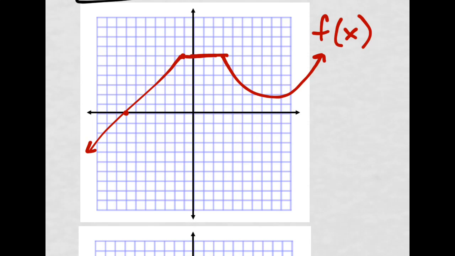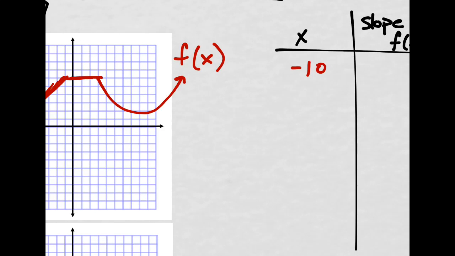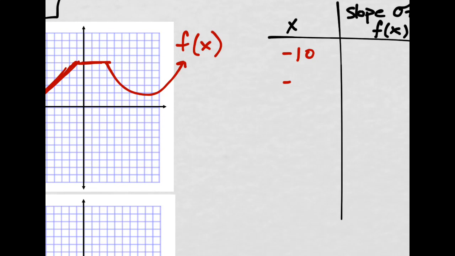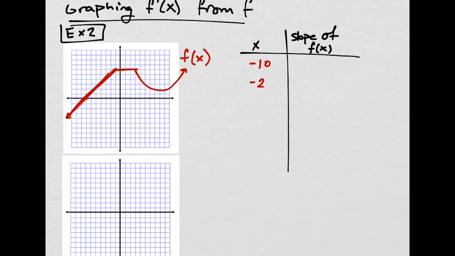Okay, what am I doing? It's going to be red. So this entire line has the same exact slope. So really from, what is this, negative 10? 1, 2, 3, 4, 5, 6, 7, 8, 9, 10, yes. So I'm going to say from negative 10 there, all the way until negative 2. All the way from negative 10 to negative 2, we have the same slope.